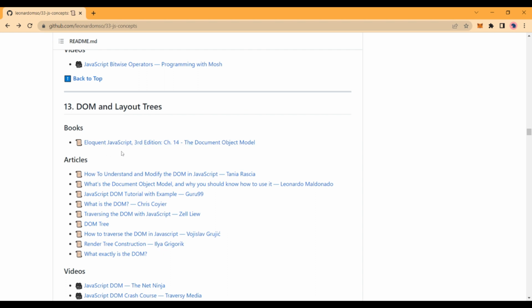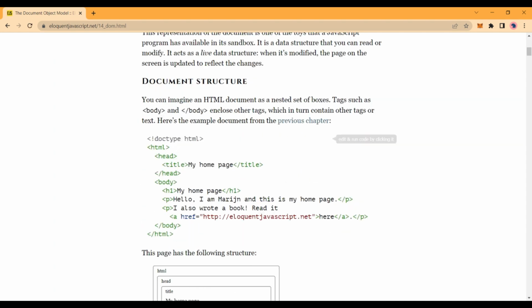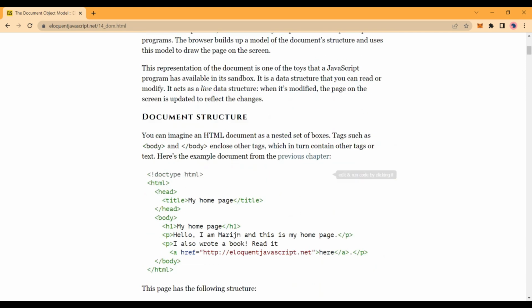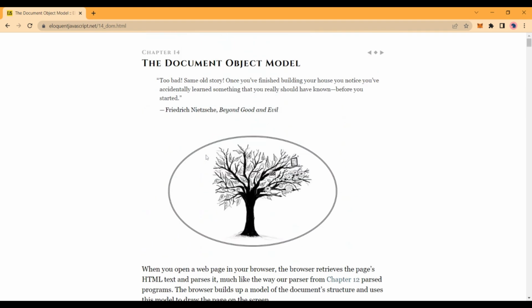Here they include the third edition, chapter 14, where they have included this topic. Just click and you can watch. This also consists of a type of blog, so you can read this blog to solve your doubt or learn about this topic.